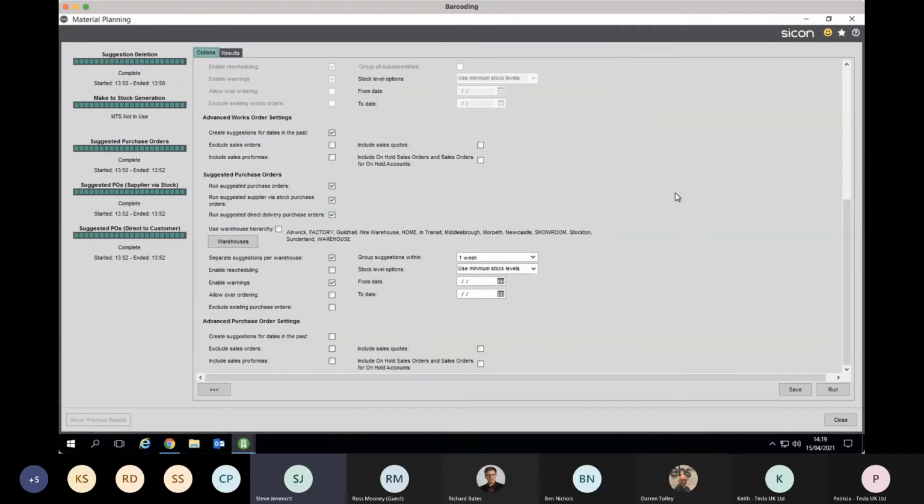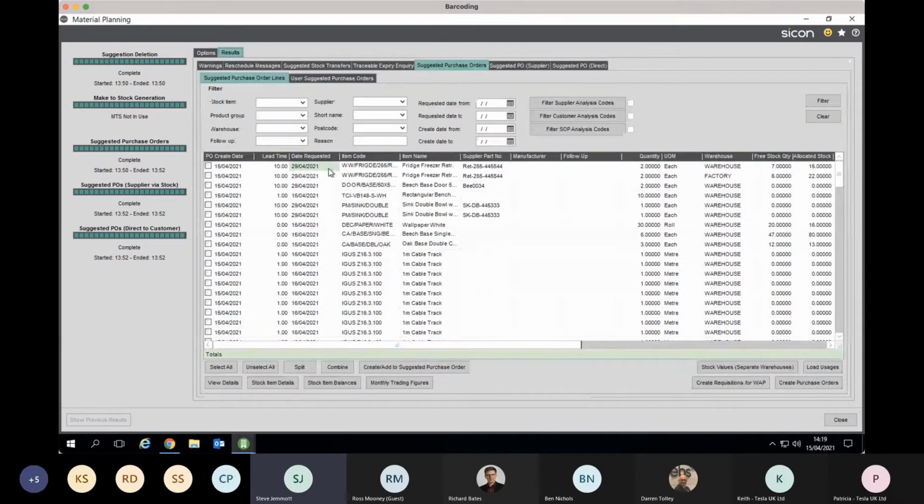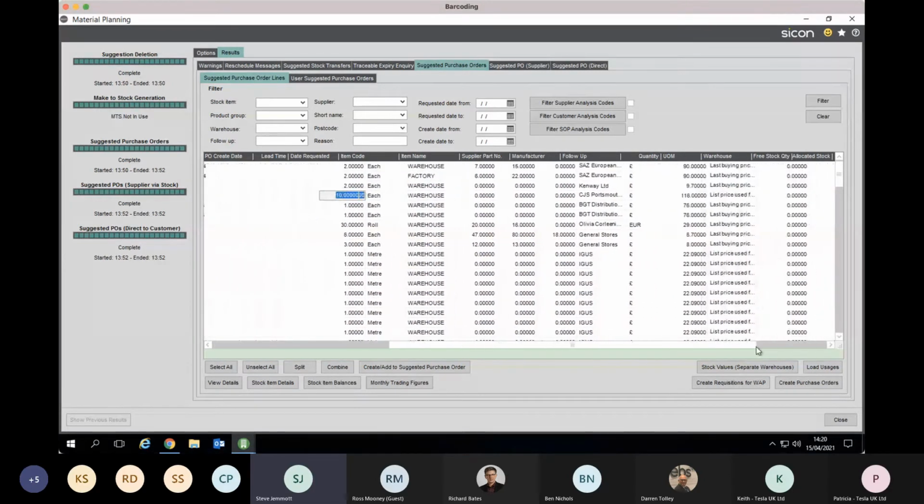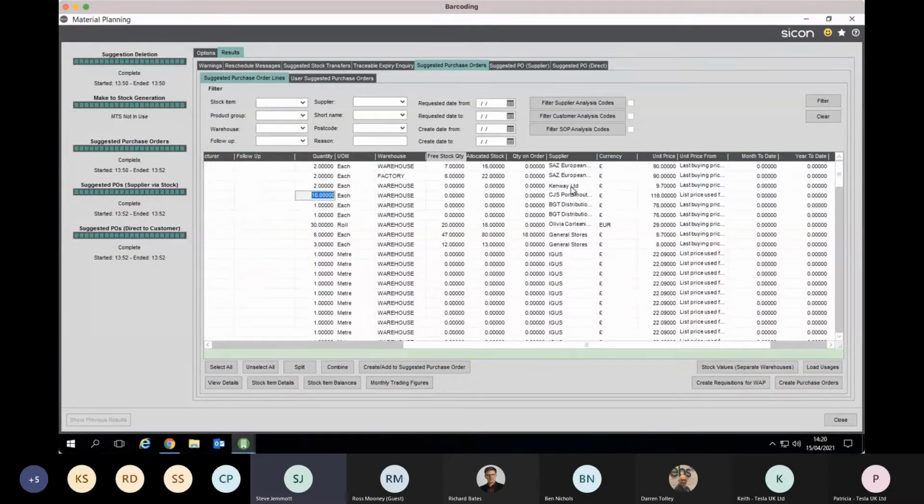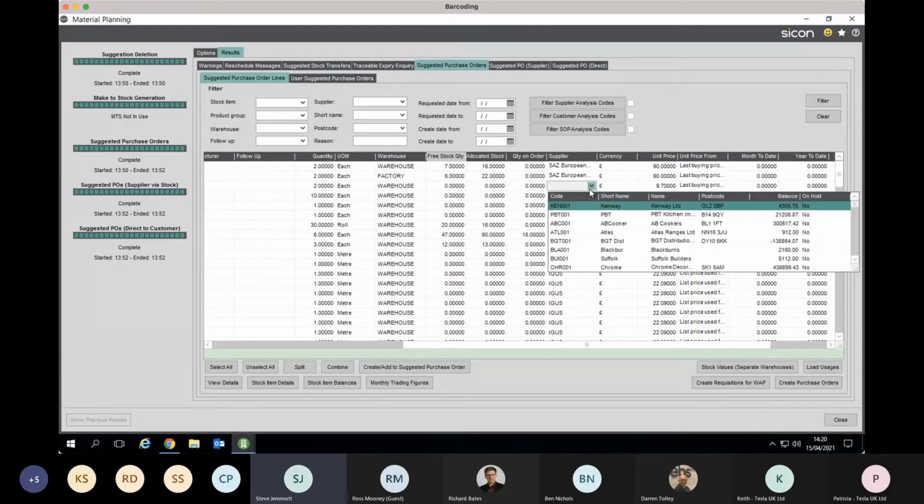And actually in the options, and there's loads of different options, I've grouped it so anything where the suggestion, so a suggestion would be a sales order for example, is within a week, just group it into one individual line. I've got some of the stock item details, the quantity the system's suggesting, and I can overwrite that. Again, I've got some choices there: units of measure, and which of our warehouses it's going to look to buy it into. Our current stock levels, our preferred supplier, but from the drop-down list, these two are suppliers set up on that particular stock record, but we do list the rest of your purchase ledger.